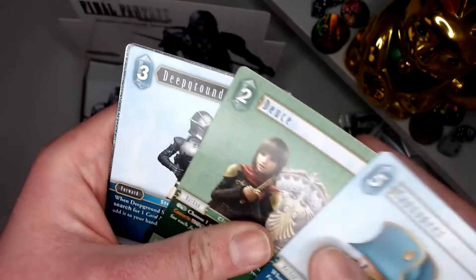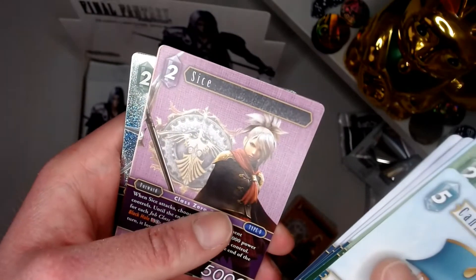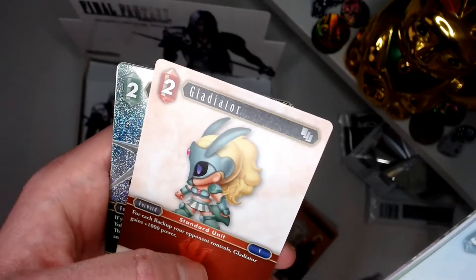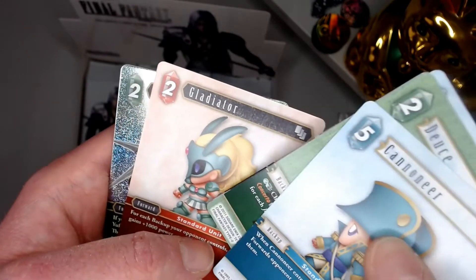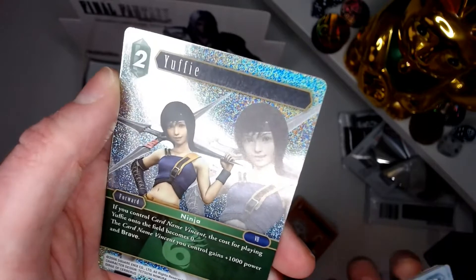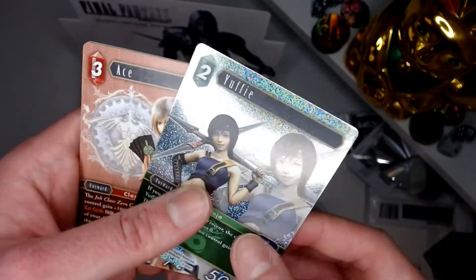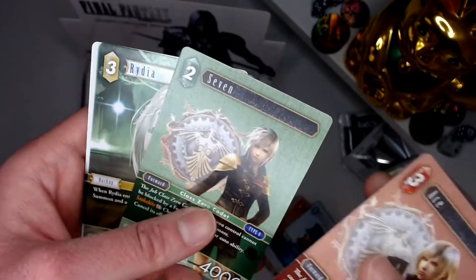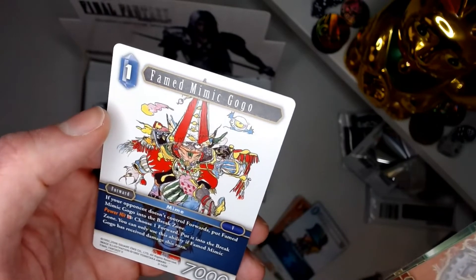Cannoneer Deuce — big Deuce, it's a Deuce of a pull! Deep Ground Soldier, Dancer — this guy again. Celes — how are you supposed to pronounce that? This is pretty typical of JRPGs — overpowered woman with a big mask but no clothing, which makes sense. Yuffie! And that's a common, so another kind of dead hollow, but it doesn't bother me too much. Ace again — all the Type-0 characters have weird names. That's a rare, and there's more Mano artwork. Famed Mimic Gogo. That's our hero — pretty cool.